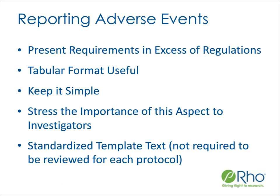Reporting adverse events. This is a section that should be written by your pharmacovigilance expert. And it should be done in compliance with the regulations, in as much as this is probably the easiest way to get in trouble with FDA, to miss a SAE. So there are very rigorous reporting requirements that you must adhere to, but this section can be written once and then put to bed until there's an update in the regulations. It's not something that needs to be written every time. It can be written into a template and just pulled into the protocol for development efficiencies.